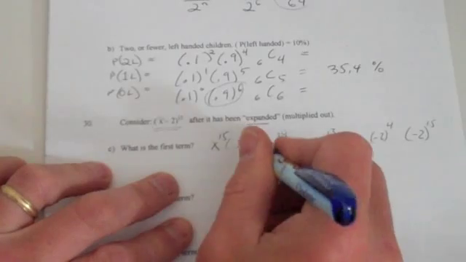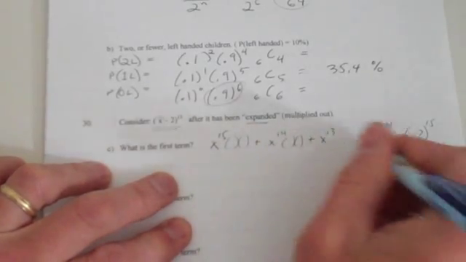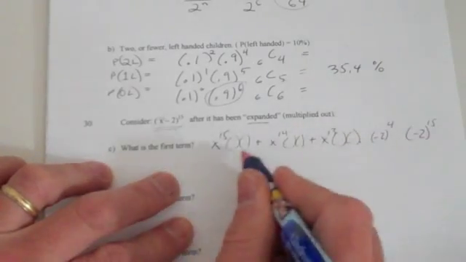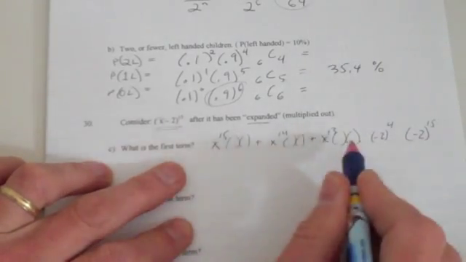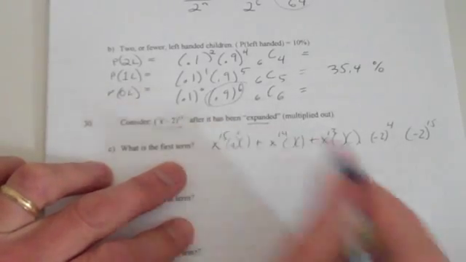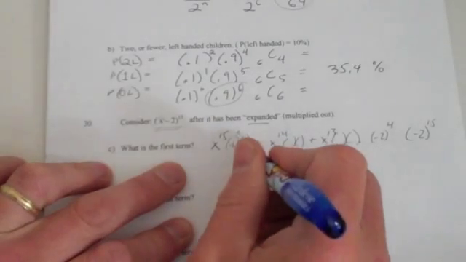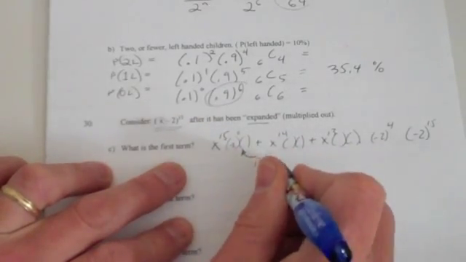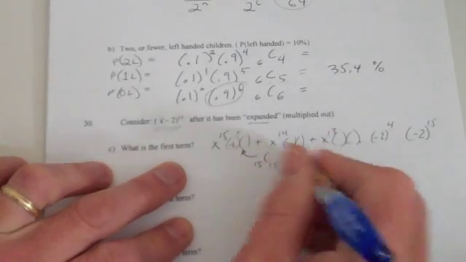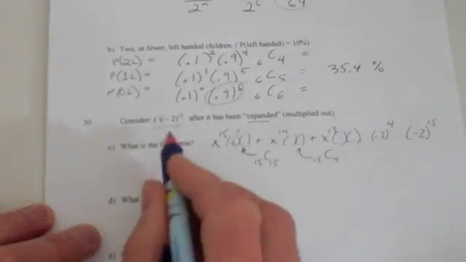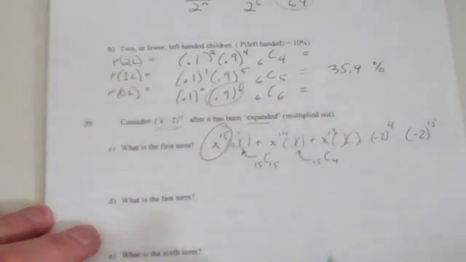So you're going to have always 3 parts, counting from one end going to the left, counting from the left going to the right. But you see, this is going to be the negative 2 to the 0 power, that's just 1. And then this part here is always just going to be 15C15 and going down by 1. This one here will be 15C14. That's the entire thing. But we're just asked what's the first term, so that's x to the 15th.